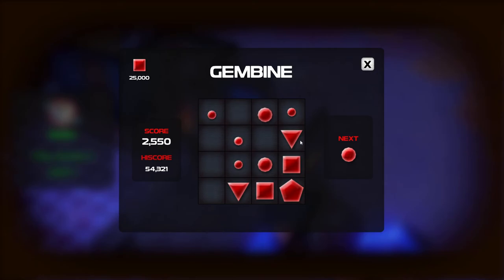Now this one is a bit tricky. Okay, that's gonna work. So when you press left, right, up or down, everything that can move in that direction and it's not blocked will move, and the same ones will combine into a bigger one. And that's about it. Pretty simple game. So okay, let's take care of that one.